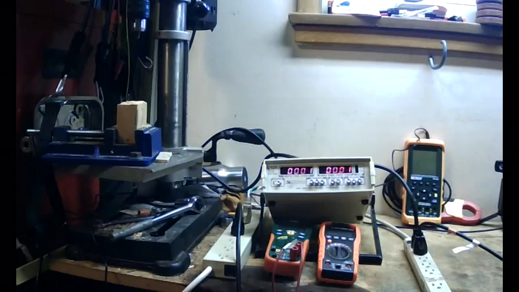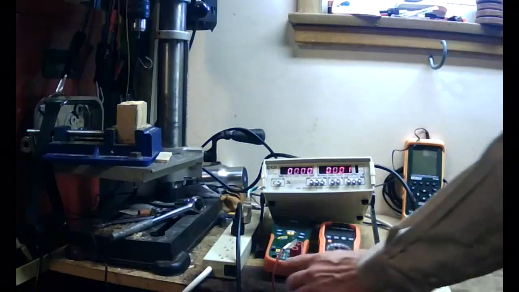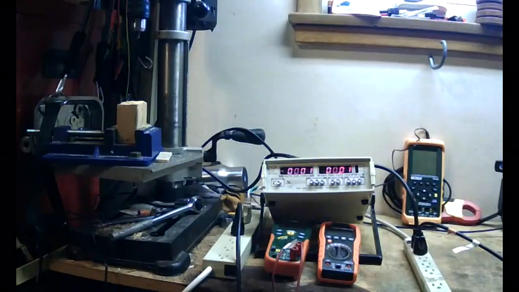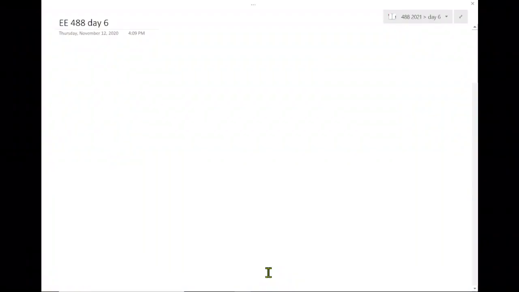We did originally use the two digital multimeters to read voltage and current, and the oscilloscope to get phase angle. Last time we used the oscilloscope to get voltage and current magnitude and phase angle, and calculated real and reactive power from those. We'll start with the values that we got on day 5. So these are data from day 5.